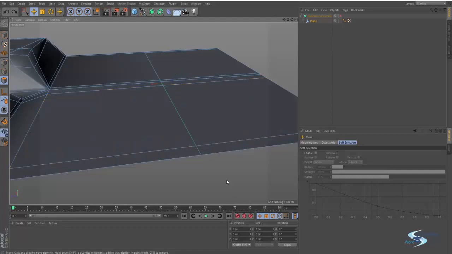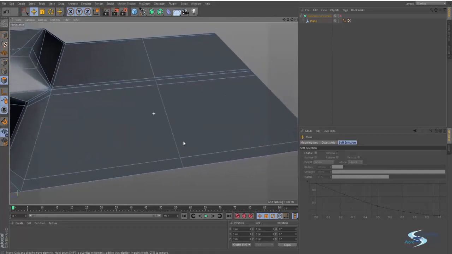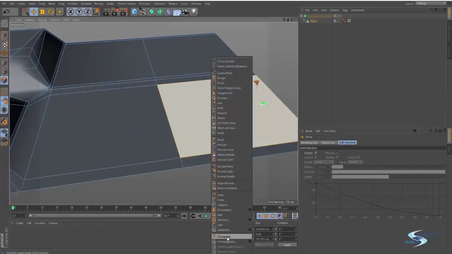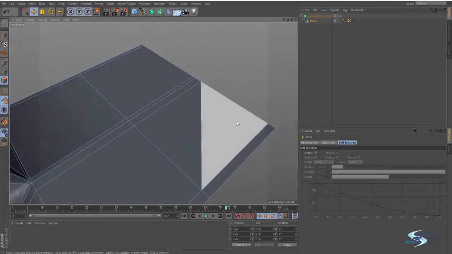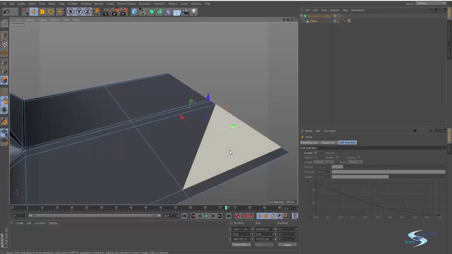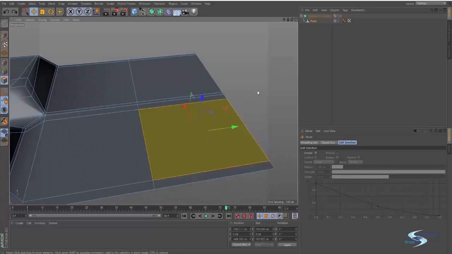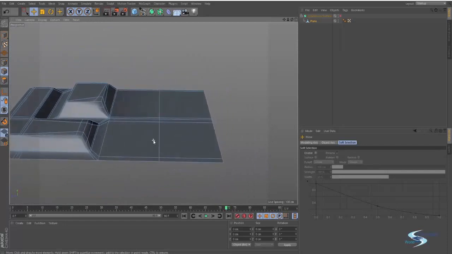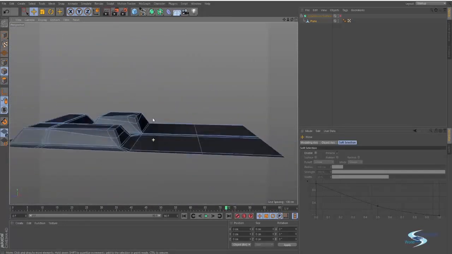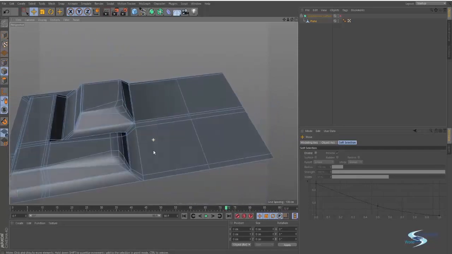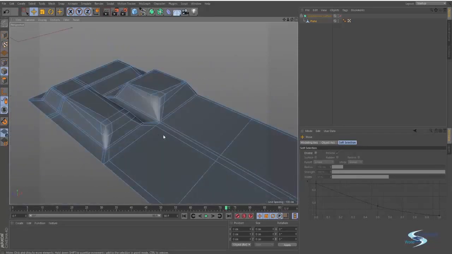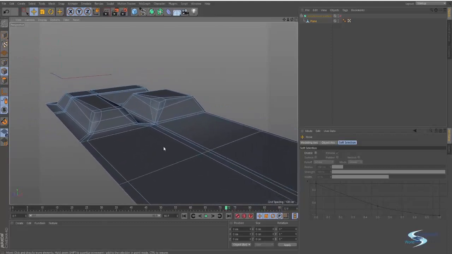This would be more useful if you had something like this, where you had two triangles and you wanted to make them into one quad. You could select them, choose melt, and you've got one quad. You could also, as I showed you earlier, go into edge mode, highlight, right click, dissolve. And I think the dissolve method is the easiest and basically the most correct. So, well, that's at least what I do.